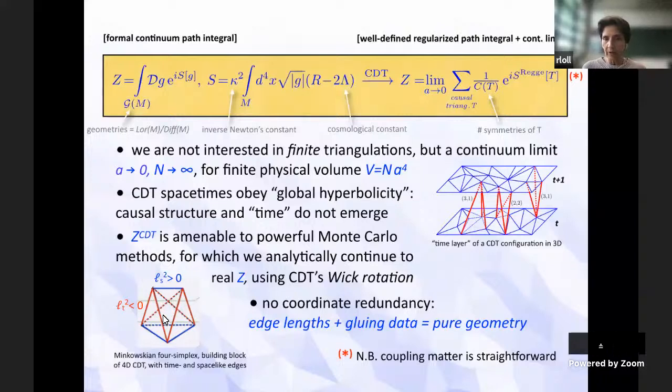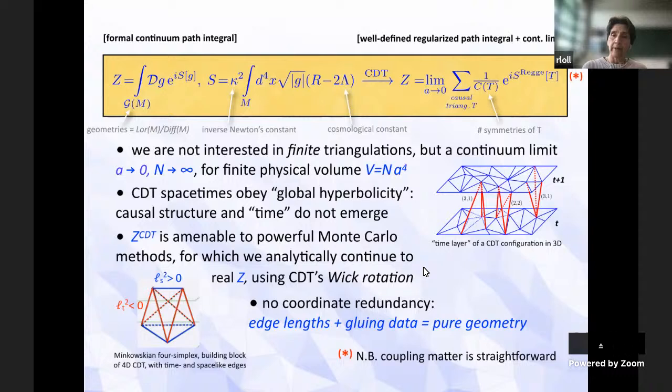So at the level of the individual path integral histories, you arrange these building blocks in such a way that, of course, there's a little light cone in each building block. Basically, the light cones all have to line up. So you don't have closed time-like curves or funny things, where one light cone hits another one at right angles. These violate the well-definedness of the underlying causal structure. So we are really imposing a discrete analog of global hyperbolicity, so that space-time is a sequence of spaces of the same topology.